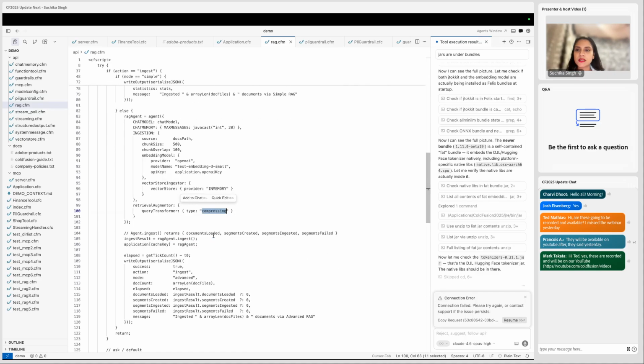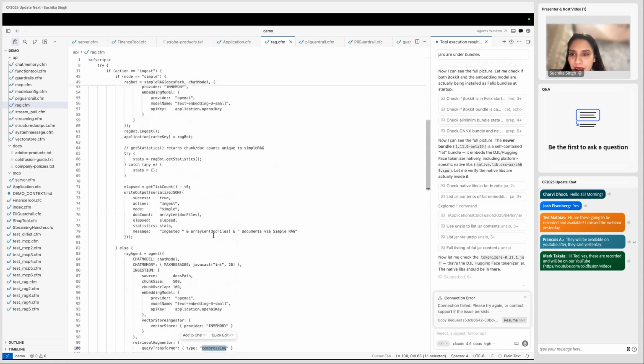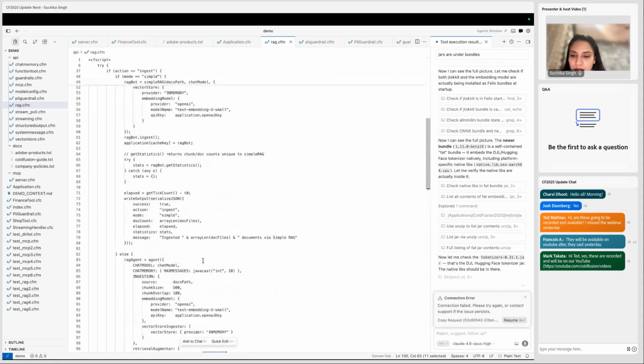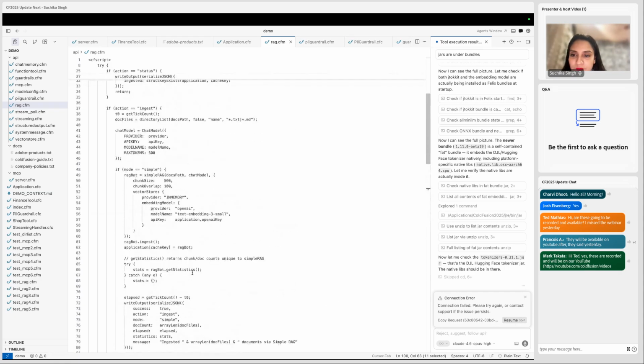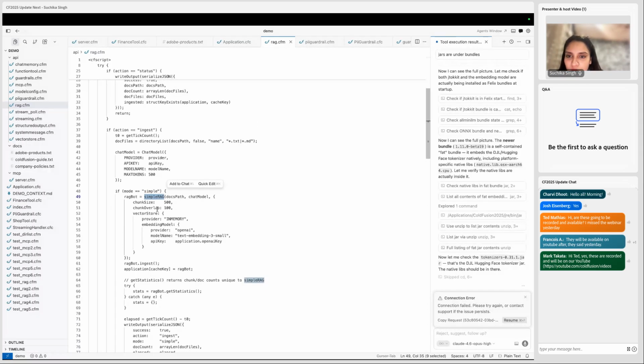So you see, what kind of RAG. This is for the advanced RAG. I also have a RAG for simple RAG use case in which we just use the simple RAG method and not define this along with the agent API. So we'll just see the two use cases.